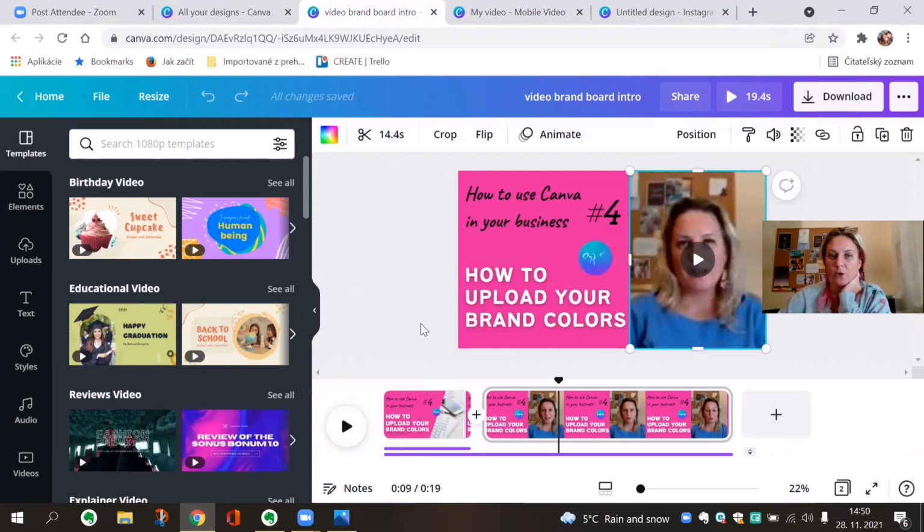Yeah, a short intro. You can use this whether it's vertical or horizontal, and it doesn't take a lot of time. Maybe the first time, second time, but then it's pretty fast. Well, okay.